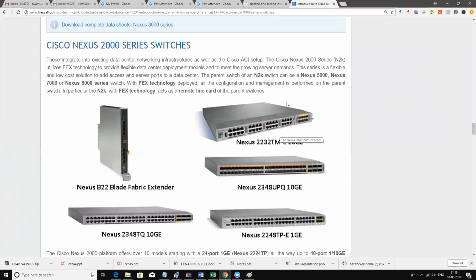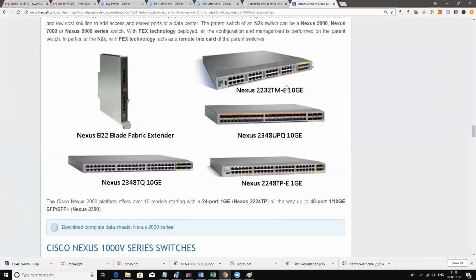So this is 2K. The 2Ks are dedicated for FEX. You see that they do not have any console port. Why? Because they will never be configured locally. To an extent that their operating system will also come from the parent device. They don't have any operating system on their own. When you plug it to a 7K, this switch will boot itself from the 7K, given a mini operating system.